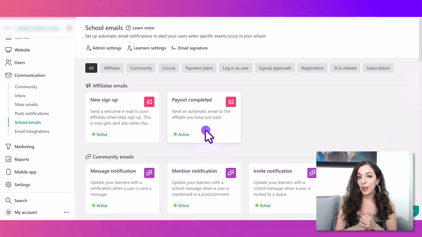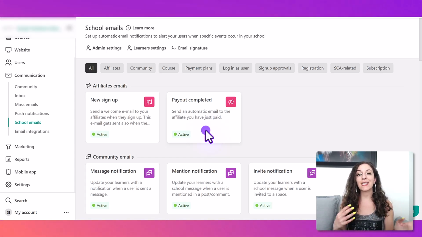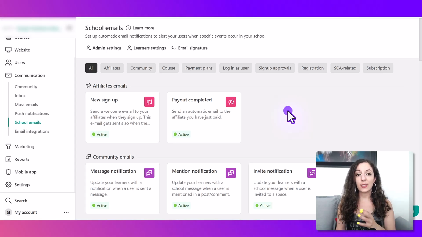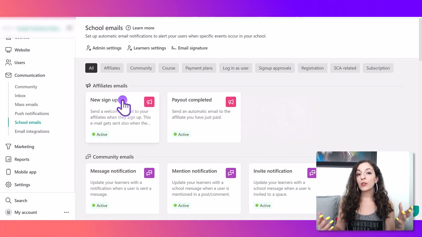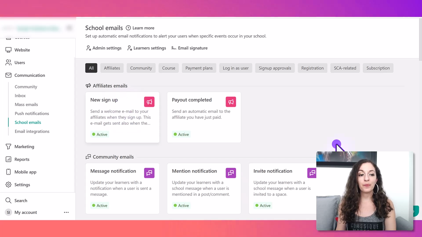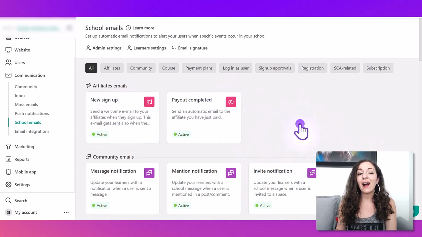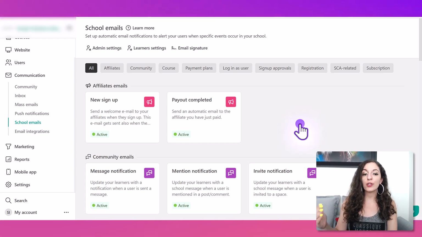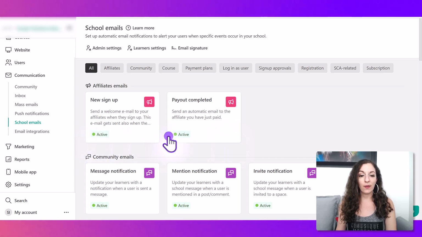Another thing I want you to keep in mind as well is that LearnWorlds will automatically send out what's called system emails. And these are emails that you see here that are pretty default to when a student signs up or when they opt in. So you can see here, for example, in this view, these are all of the automated emails that already come with LearnWorlds. You can either leave it on by default or turn it off. So you can see here that these are all active.